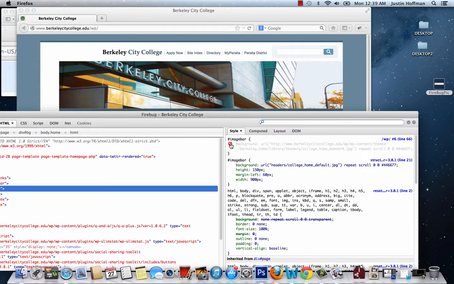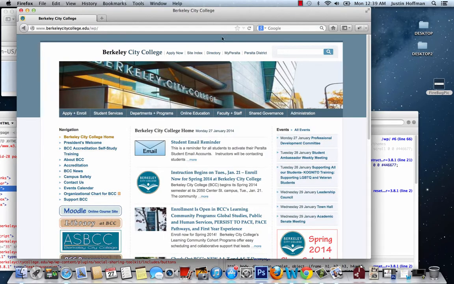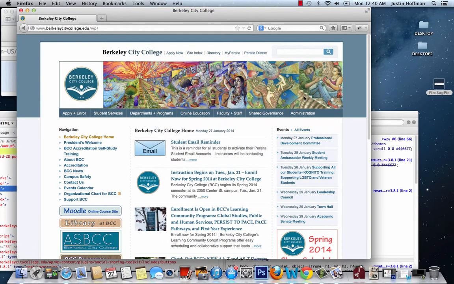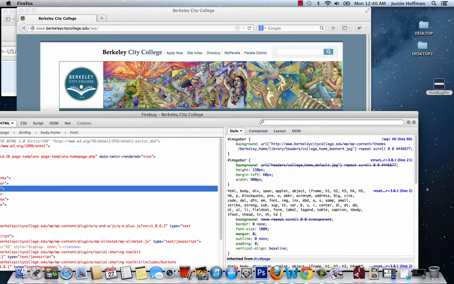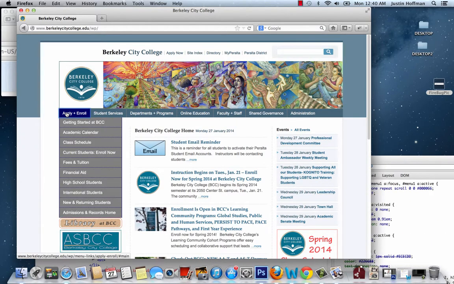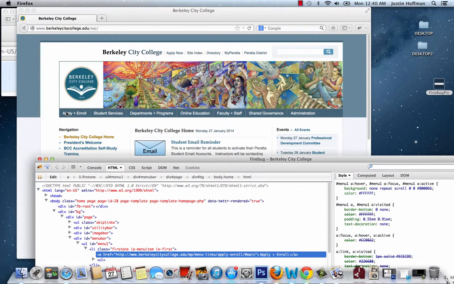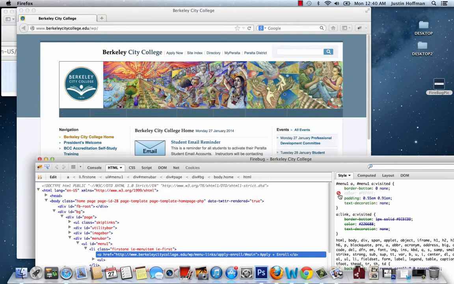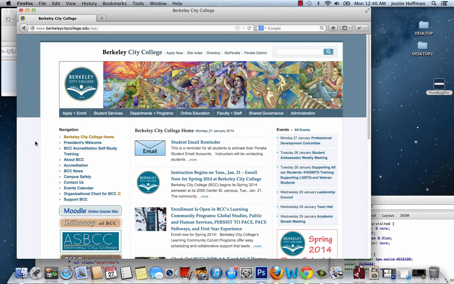The changes you're making, you will only be able to see. And as a matter of fact, when you go and you refresh it, those changes will go back to how it was before. Firebug is really nice for, first of all, looking at other people's sites sometimes and seeing how they did things, but it's really great for looking at your own sites and kind of doing rough changes and seeing how changes might happen. For example, if you wanted to change colors of your page, you can always just go in and change a color to another color of text, and so on. You could even move things around and see how they look. So it can be a very useful tool.